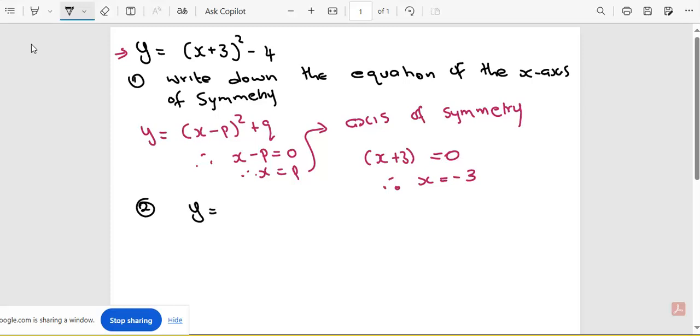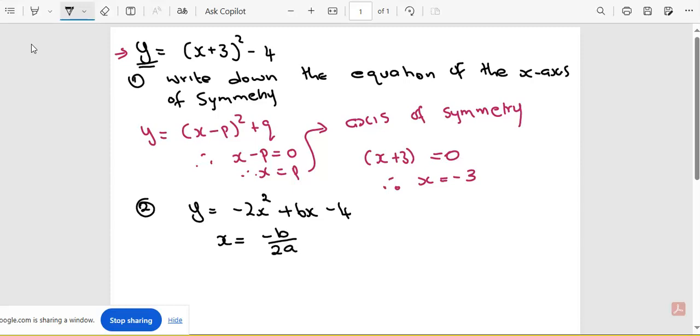They say y is equal to minus 2x squared plus 6x minus 4. And they say that we need to write down the equation of the axis of symmetry. Do you know how you are going to do this one? No, sir. When it is in this form, remember, we don't have to complete the square to write it in that form. You can just use the turning point formula. When I say you can use the turning point formula, you can just say that x is equal to minus b all over 2a.